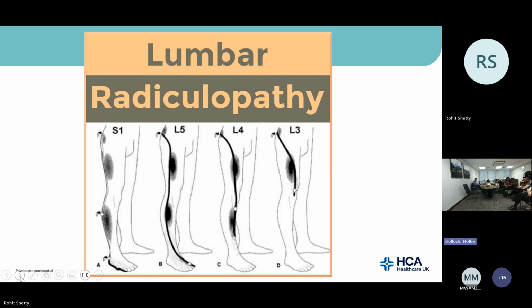And for the painless foot drop, there's still some evidence, and me and my colleagues from Whittington published a paper in the Bone and Joint Journal a couple of years back saying in a painless foot drop, the chance of your recovery, if you were to pick them up within 3 to 4 weeks, is about 75%. So our present practice is that with or without pain, a discussion quite early on about neurological deficit is quite important with the patient. If someone comes and says, listen, it's 6 months now, my foot's not functioning, we need to do something about it, it's a bit too late because you missed the boat.